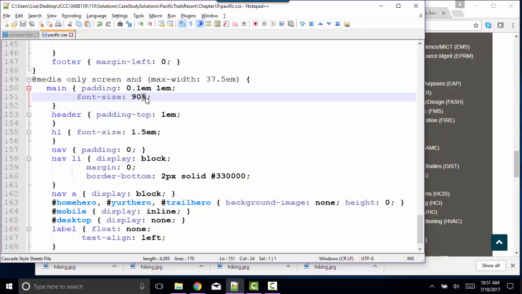When we start seeing large pixel measurements, they are a more fixed measurement that will not respond as well to various size viewports. So in my final project, I don't like to see large pixel measurements above, say, 10 pixels. 1, 2, 3 little border pixel measurements are fine, because that's not really going to look a lot different or take up a lot of space depending upon the viewport. But if you just start with ems for text and percentages for column widths, you're in pretty good shape to build a responsive web page.